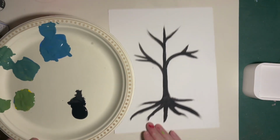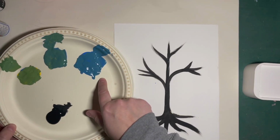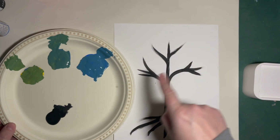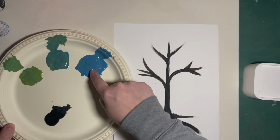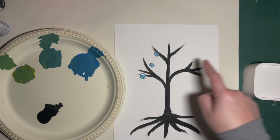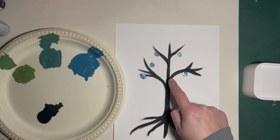Now we need our tree again. The first color we're going to use is this dark green. And for this one, you're going to take your finger, yes, that's right, your finger. You're going to dip it right in the paint. And now you're going to dot some leaves. And if you run out of paint, go dip.